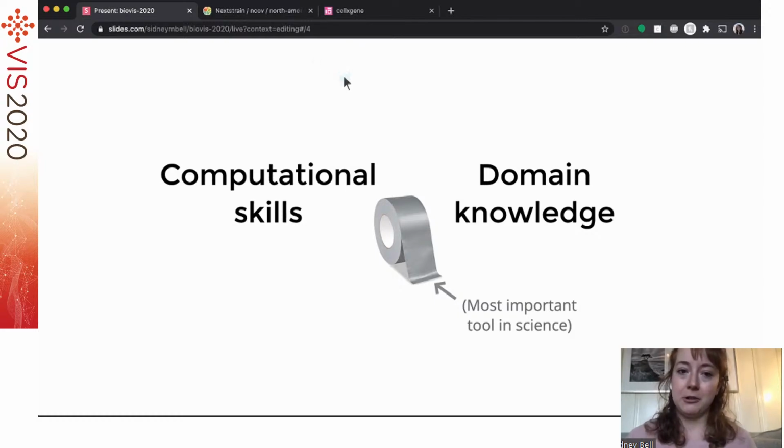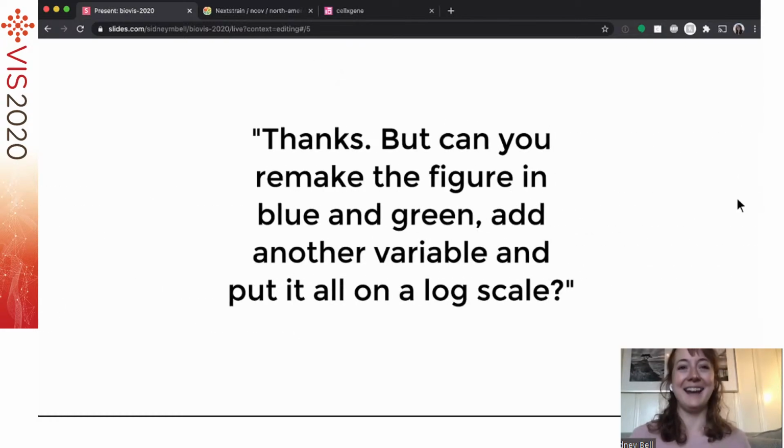And, I don't know about you, but in my case, a lot of that duct tape looks something like this email, right? Where there are then 1,000,005 little iterations back and forth with your collaborators trying to figure out exactly which facet of the data they're trying to look at and why, so that you can actually appropriately export that in that context. Now, this is frustrating for all participants, and of course we have that information loss that we'd like to avoid.